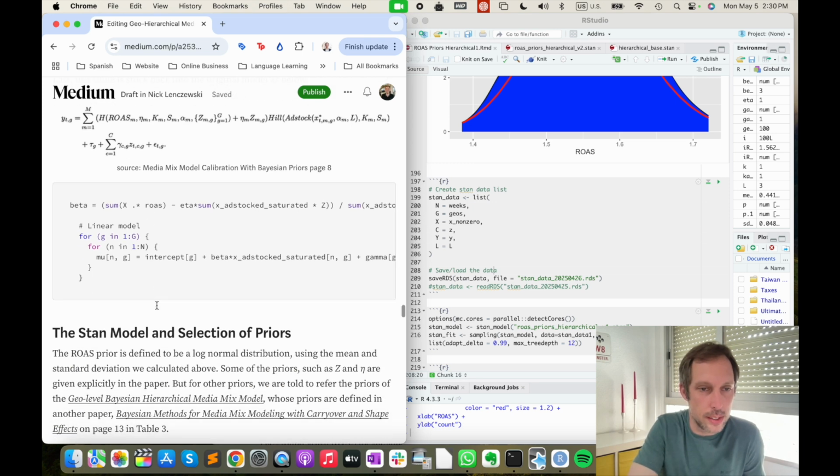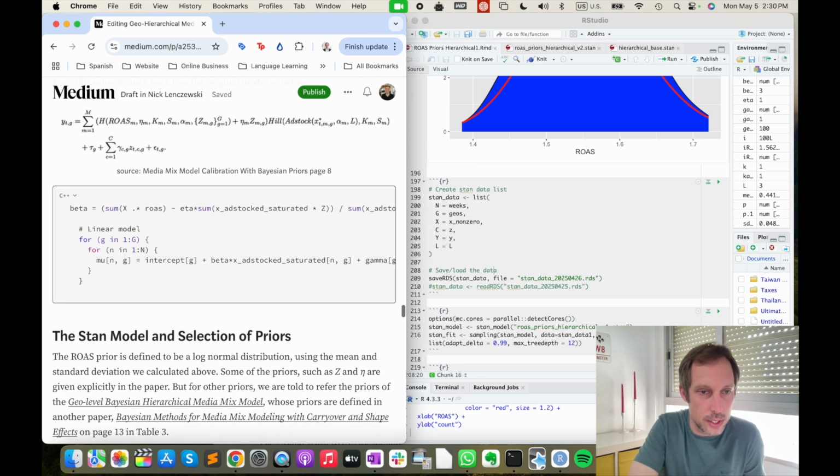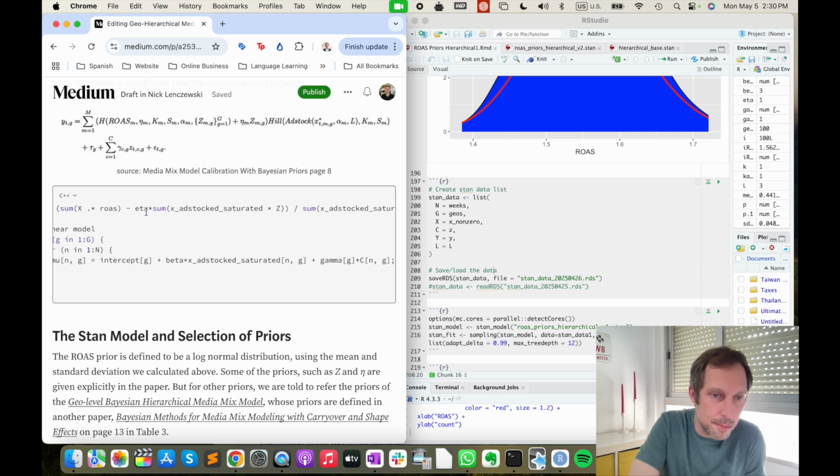So here it is implemented in Stan. We just have the sum of this raw spend times ROAS. ROAS is a scalar, raw spend is a matrix, subtracted from eta, that Greek letter, times the sum of this matrix vector multiplication.